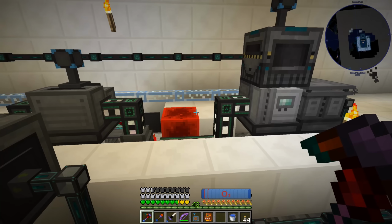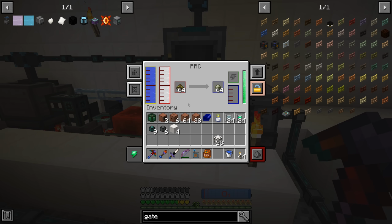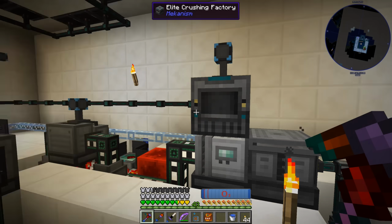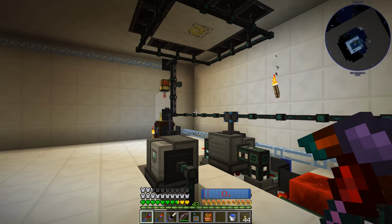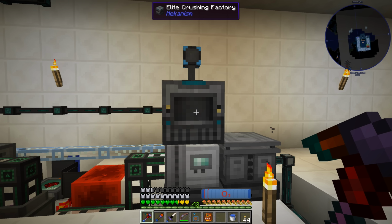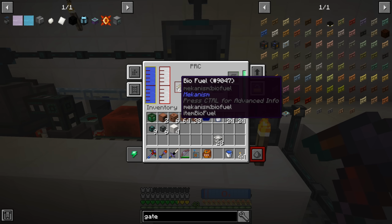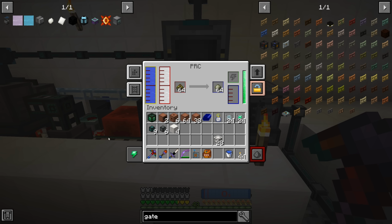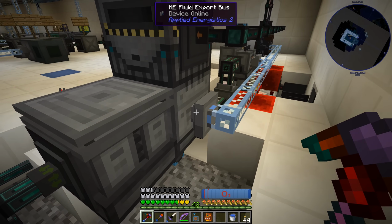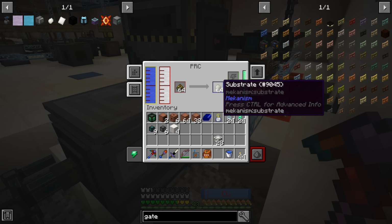That solves our problem. That's pretty cool. I like it. All right, so that was one of the things I started working on. We have our pressurized reaction chamber here, which is getting its biofuel from the Elite Crushing Factory up above, which is full of pumpkins. That's coming over from our garden cloche over here. So this is full, the output is full. This is really overkill for what we needed here. But anyway, this is outputting the result to the bottom into this PRC, which is taking the hydrogen from this gas tank right here, and then water from our Applied Energistics system back here. We're outputting water with a fluid export bus. So we are getting both of those, and that's producing substrate.